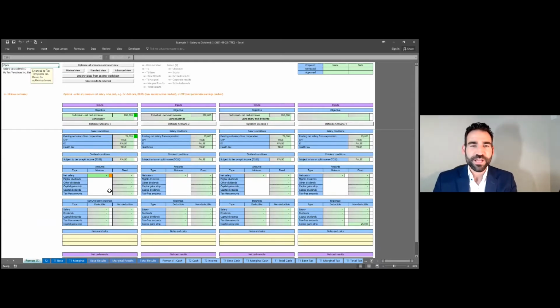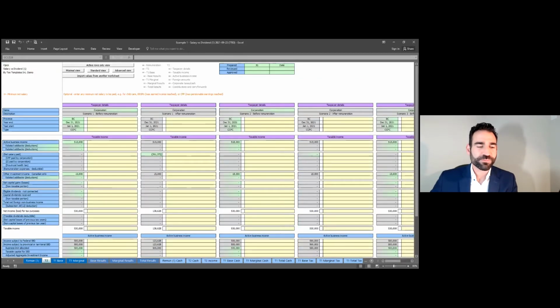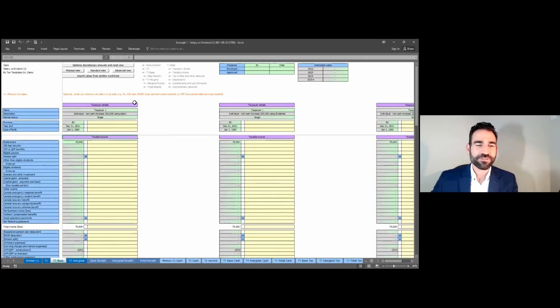Before using this worksheet, I highly recommend becoming familiar with TTI's personal tax scenario worksheet and corporate tax scenario worksheet. The reason I share that is inside the salary versus dividend optimization workbook, we have what's called the T2 tab, and this T2 tab is very similar to the corporate tax scenario worksheet. So having some familiarity with that worksheet will really help as we're walking through salary versus dividend optimization. The same is true with the personal tax scenario worksheet. The T1 base tab we have here is very similar to the personal tax scenario worksheet. So once we're comfortable in using that worksheet, again, it makes this worksheet a little easier to use.